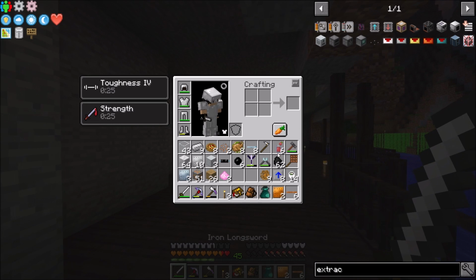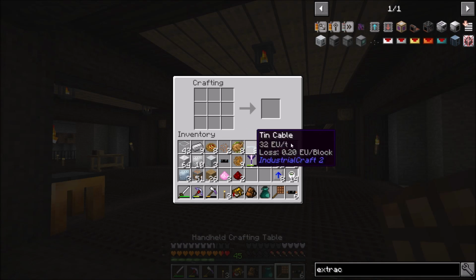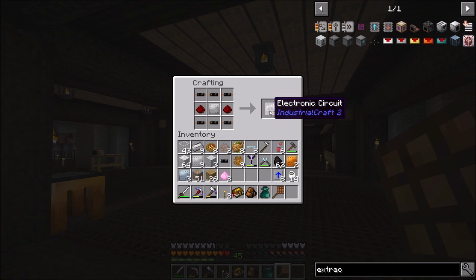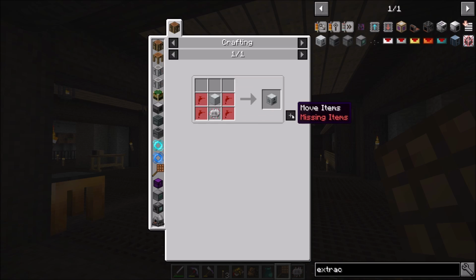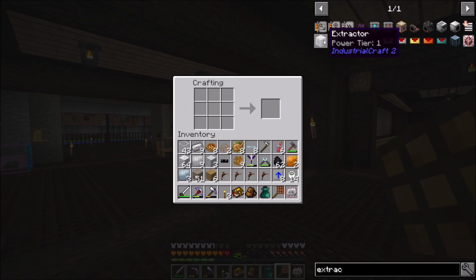Okay, so I've got the rubber that we need and the copper cables. And rubber's about to get a lot easier. I've got 9 more sticky resin. And we'll go ahead and get our circuits. There we go. And then we're just going to need our 4 tree taps, which I should have everything on me for that. And there is our extractor.